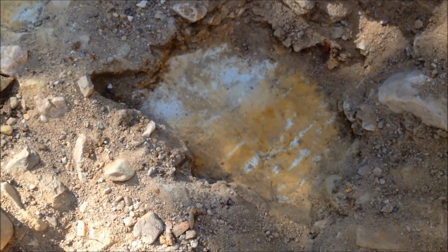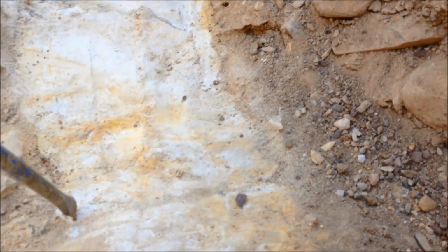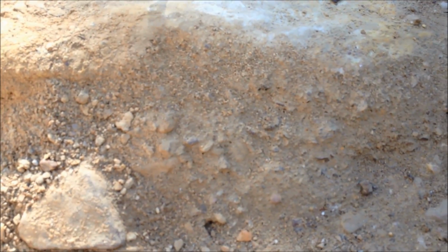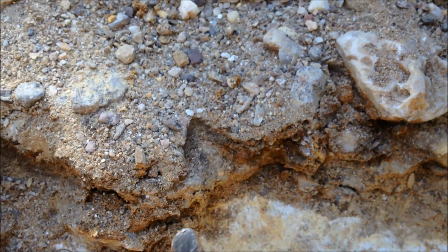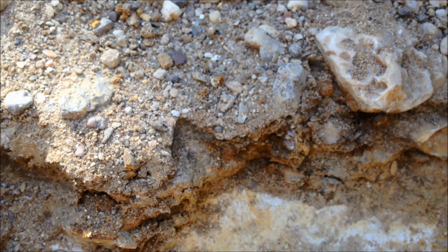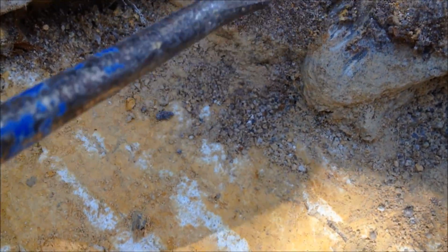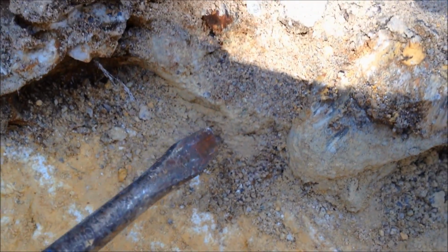Okay, so I've taken my third sample, and I just want to point something out. The first sample up here, the gold-bearing gravel, probably around about 4 to 5 mil thick. Second sample, about 4 to 5 mil thick, and then it moves down to around about half an inch. If you look at this third sample, the gold-bearing gravel here is around about 1 inch wide. So the mallow, all that really good gear, that's about 1 inch thick. And down on the other side, it's getting down to about 1.5 inches, which stands to reason because it's down in a lower section and more towards the centre of the flow.